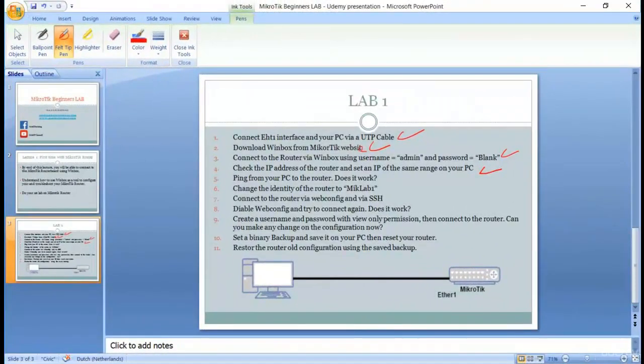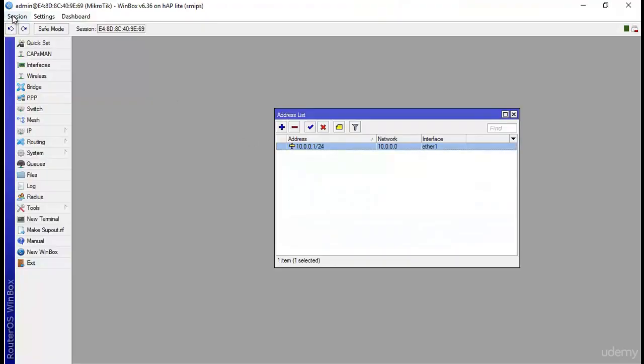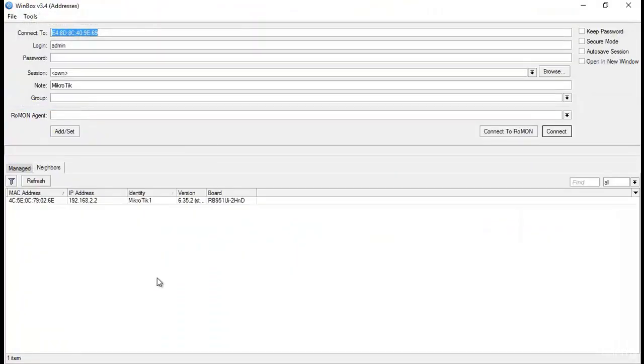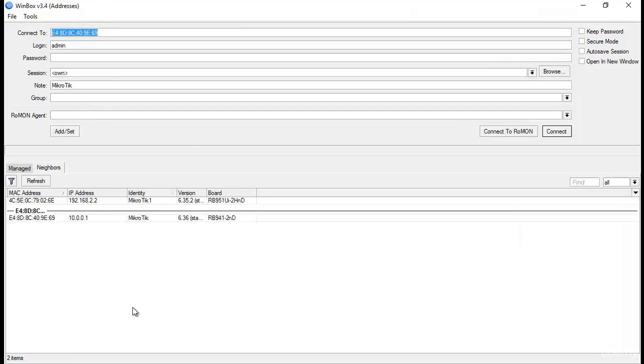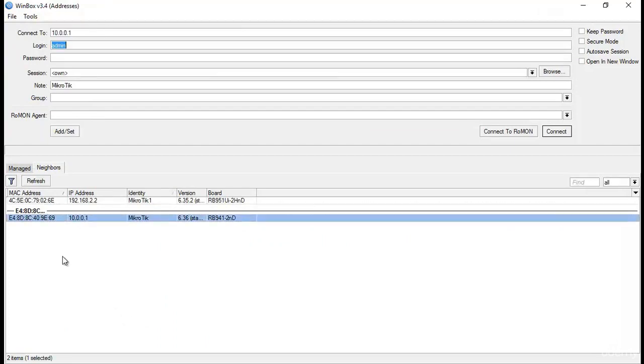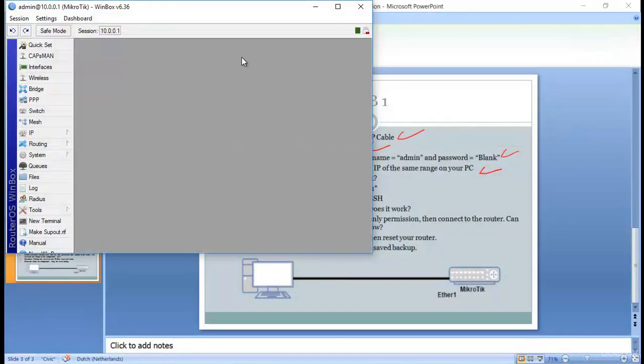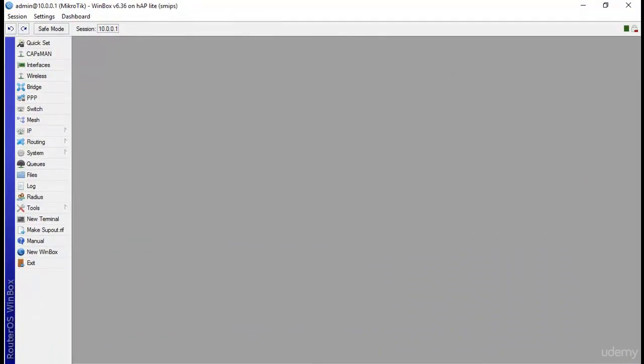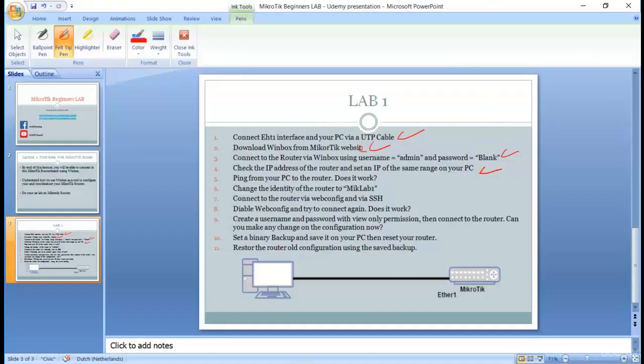Now, before I go to step number 5, let me just disconnect from the router now, because I'm connected via the MAC address. Now you can see I have an IP over here, right? Because I just set it. And then if I connect to it now, I'm connecting to the IP and not to the MAC address anymore, so it's more stable.